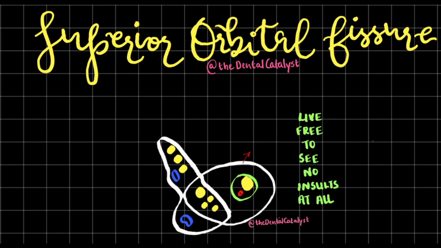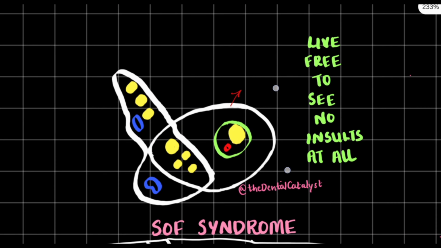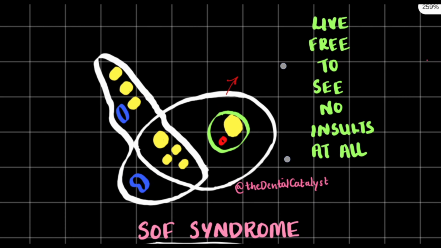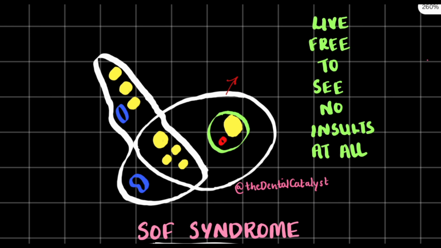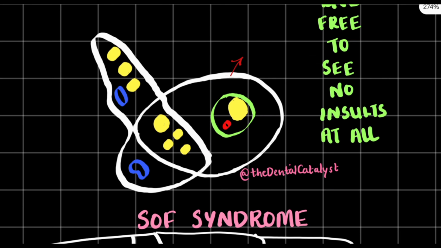First, let's understand where we are. The superior orbital fissure is a cleft that connects your middle cranial fossa with the orbit of your eye. So to draw it for the examiner, don't try to draw a realistic skull. Just draw a simple tilted teardrop or a pear shape just like this.